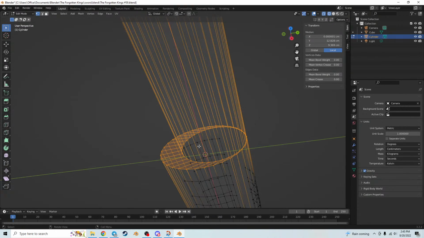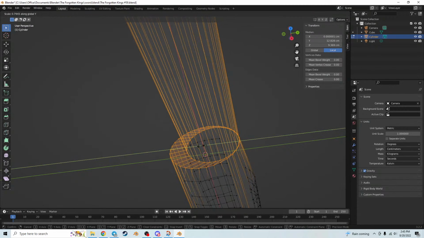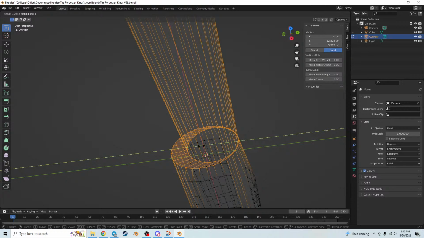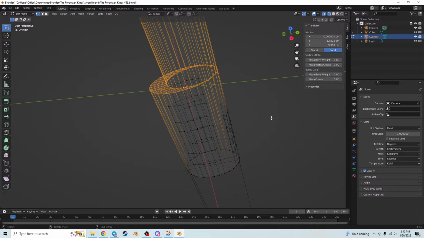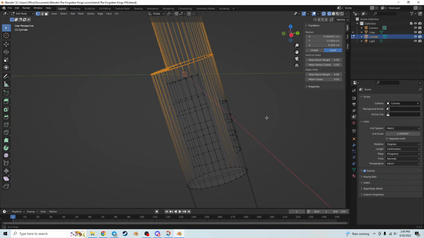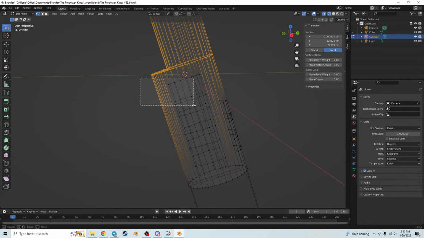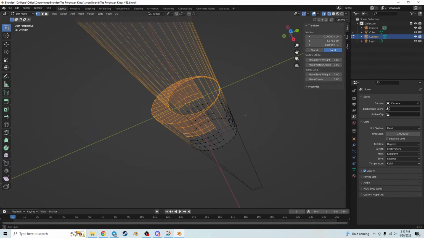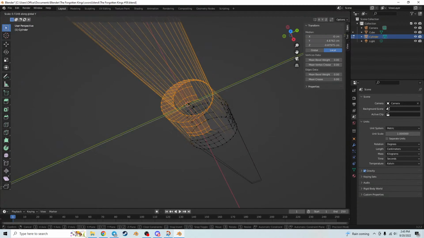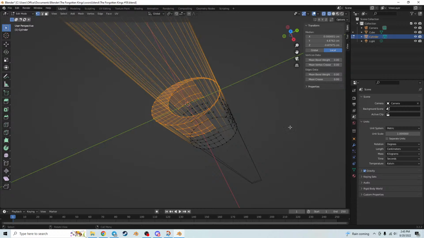I want to scale in the y-axis. So we scale down. Yeah, see, that's exactly what I was concerned about. No, undo that. But I know if I start grabbing all of these, then that's not going to scale right either. So let me give that a try, and I don't think it's going to work, but can't hurt to try. Yeah, okay. See, that's just going to mess up the whole blade.